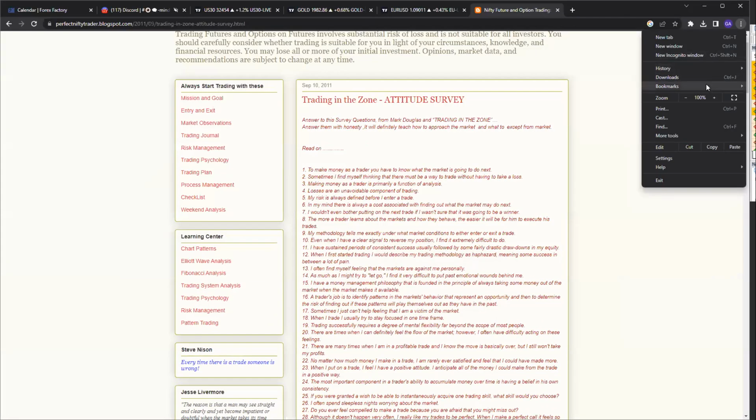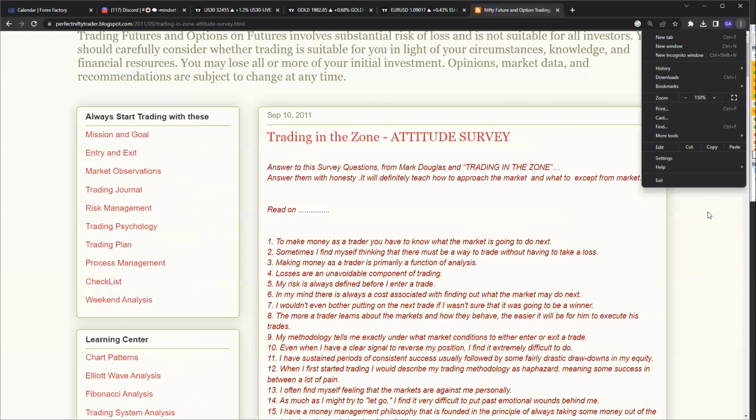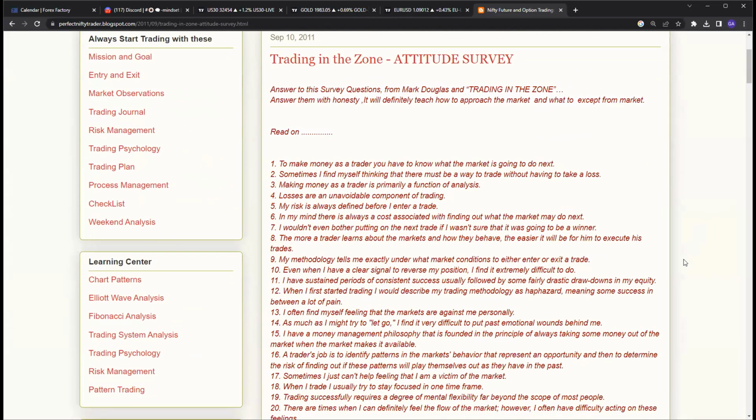Let me know if you guys cannot see them and I can zoom more, but I think you guys can see them. So let's just go over a couple of them, right? Ideally it's an agree or disagree, or yes and no question. This is not a test. You're not getting graded on it, so you should literally be honest with yourself. I'll go over these questions and answer how I answered them, right?